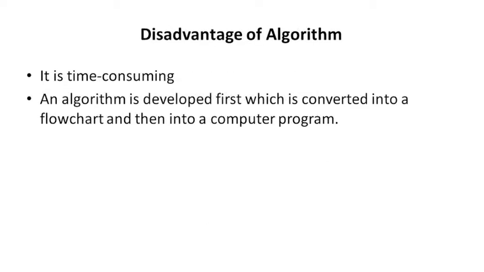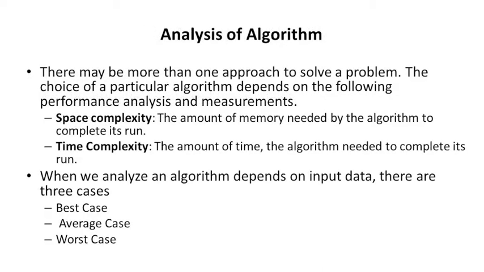And the disadvantage of an algorithm, the first one, is that it is time consuming. It will take more time to write an algorithm. An algorithm is developed first, which is converted into a flowchart, then into the computer program. Directly we can't write the computer program by using the algorithm. So first we need to develop that, then convert that into a flowchart, then into a computer program.